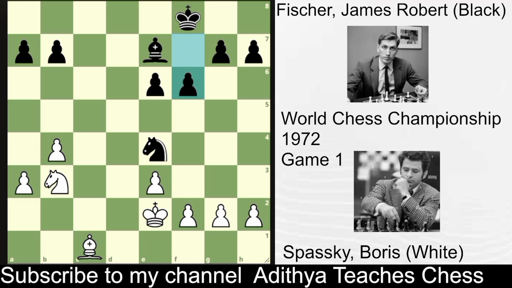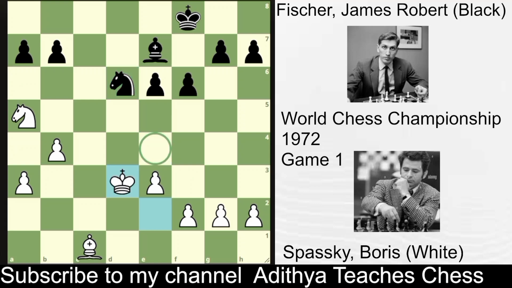f6. The idea of f6 is that the black king can't defend the g7 square for too long. White may play bishop b2, keeping an eye on g7. Since the endgame has already started, black must activate his king. Knight a5, knight d6. If black plays b6, he weakens the c6 square. King d3, controlling the e4 square.